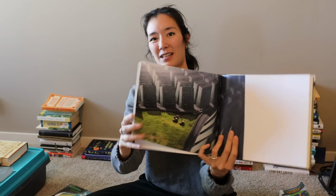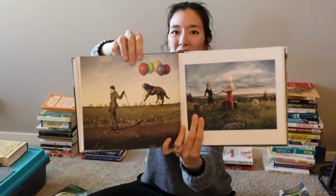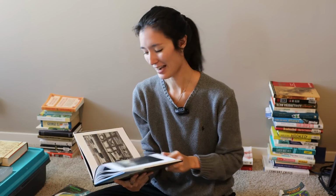Or it's not natural, it's like a city in grass. So like a landscape. Or like here's one, you know, there's a bubble being put over this lady's head. A dog being levitated by balloons. It's just, you know, for a kind of coffee table book, really pleasing and fun to look at.